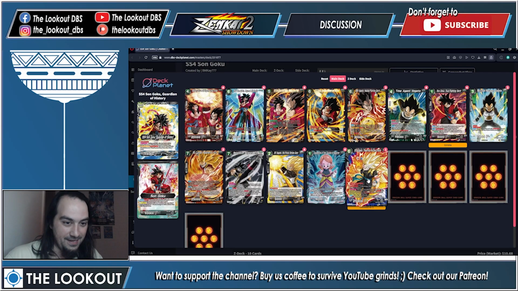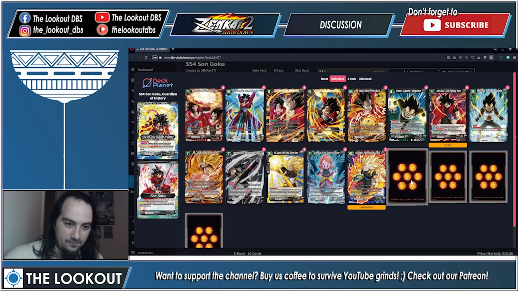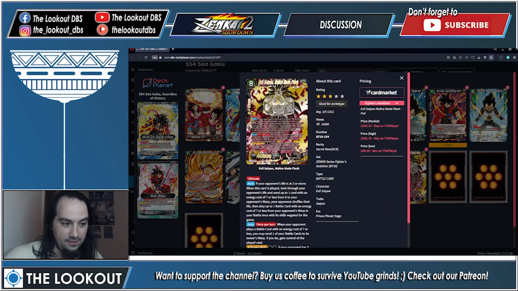That's insane. We have the mandatory SS3 Gogeta. It's the mandatory SS3 Gogeta. For the SCR, I can't imagine that you would run anything other than Evil Saiyan. Yeah. Evil Saiyan, absolutely staple in this deck, especially the amount of times that I burst. I don't want to end up crying on the inside when I burst my ultimate. And so, rather than doing that, I just keep the Evil Saiyan in.